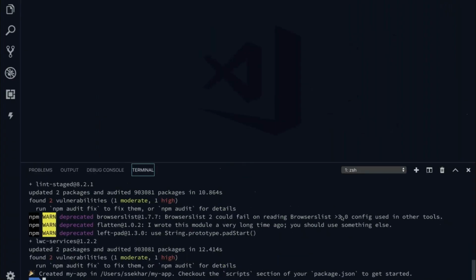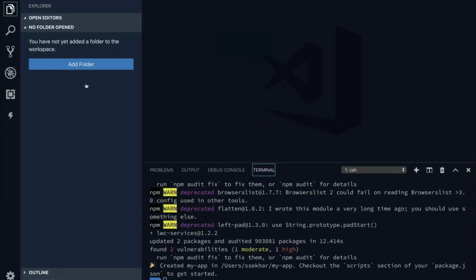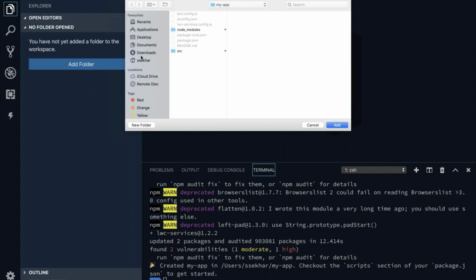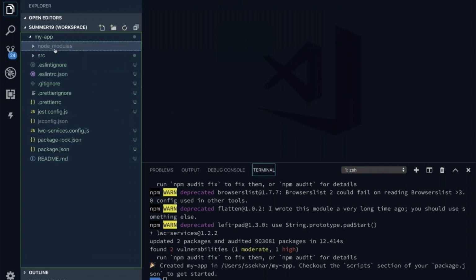Right? Wonderful. See, it has created an app, right? So you can see that it has created an app called my-app. Right. So it gives a name like my-app, where my stands for the namespace. Right. So if you see the app structure, you can use that folder here. You can add that folder. So I created my app here. If we add this folder, you can see the folder structure is created by the tool.